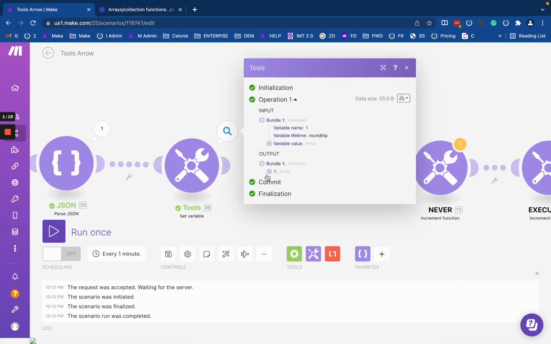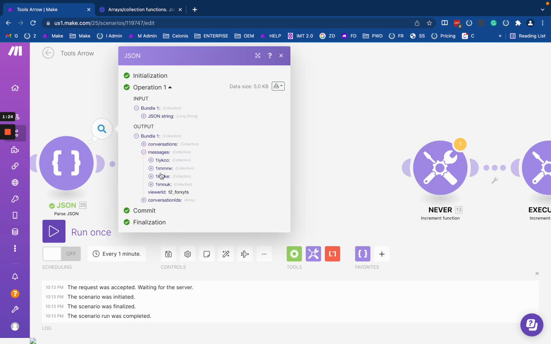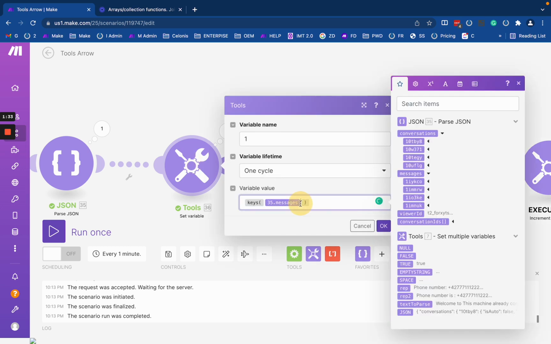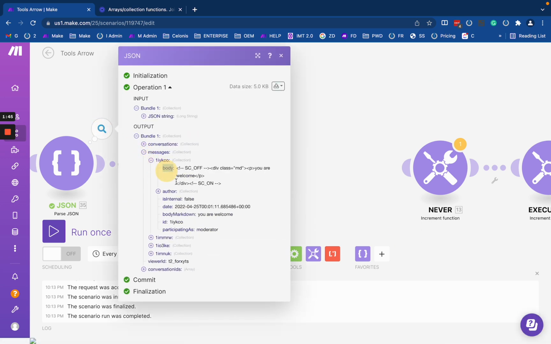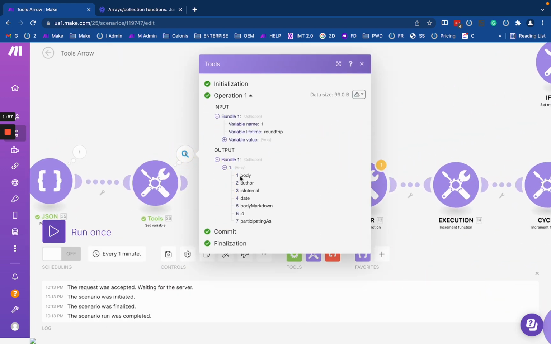That will be an array of my keys, meaning an array of properties that the messages collection contains. If I copy this name, we can do a direct reference. So messages, and for example, this collection. What we're going to get will be a list or array of these properties, right? So literally body, author, is internal, and so on. Testing this one, and that's what we've got, exactly a list of these properties.